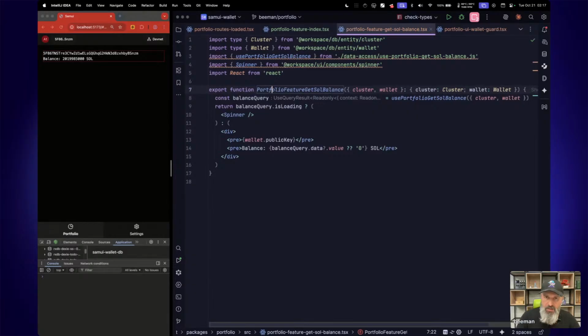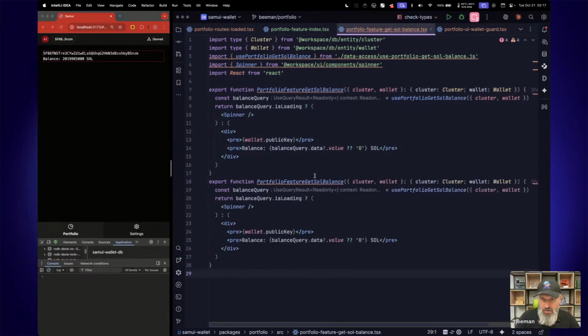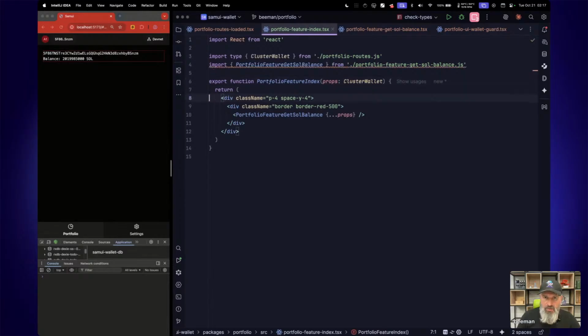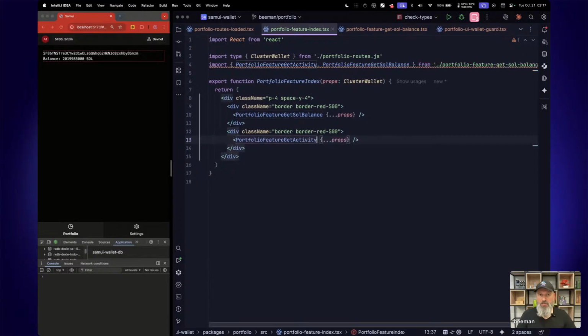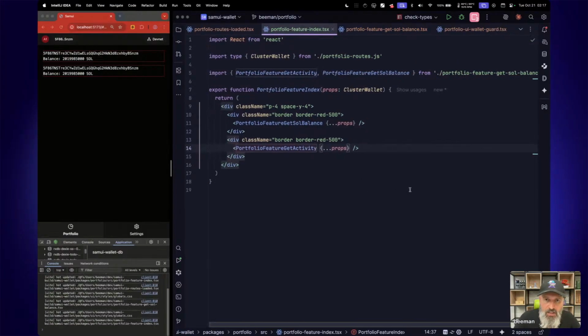And then the next thing I want to actually do is get activity. That's how I think we're going to call this. Get activity. And get activity is going to live right below this thing. So get activity. And for now, it'll just render the same thing twice, sure.